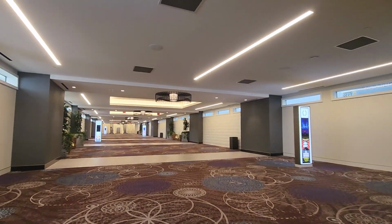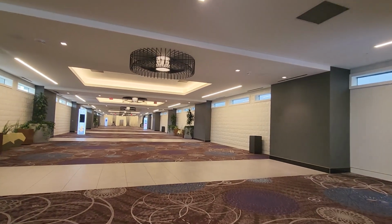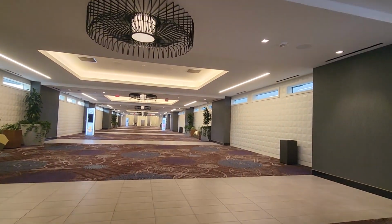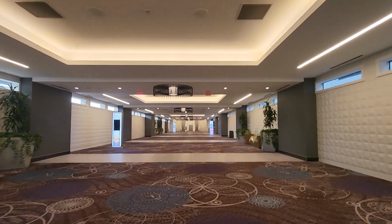Okay, this is pretty crazy. This has definitely been remodeled since the last time I've come through here. I am a little bit confused, but I'm pretty sure I'm heading in the right direction. So you can see behind me is the entrance if you go this way to Harrah's, this way to the Link, and I'm pretty sure I'm heading to the monorails. It's completely different. It's pretty crazy to walk through here when it looks nothing like it used to.